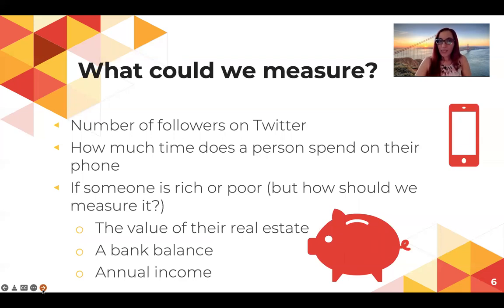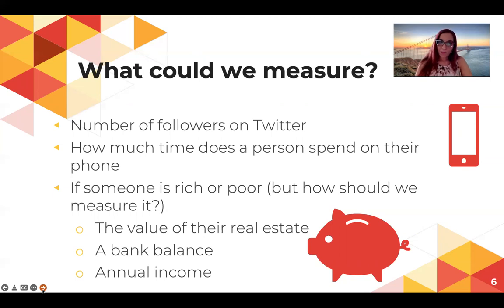Well, let's take a look, for example, at the number of followers on Twitter. You want to collect data about different people and the number of followers they have. So you go online and you collect the number. And what kind of data is that when you collect the number of followers on Twitter? What do you think? That is ratio, because there could be an account with 0 followers. So you can have from 0 to I don't know how many followers on Twitter. So we're dealing here with ratio level data, and it's easy to collect because you basically just go to other people's accounts and look at the number of followers they have, and then you simply create a note on the number of followers that they have.